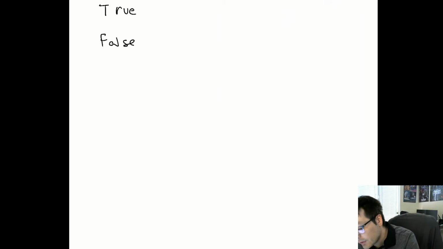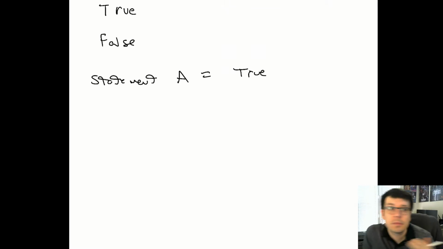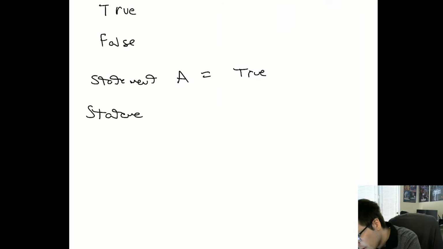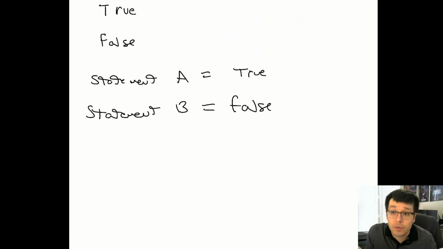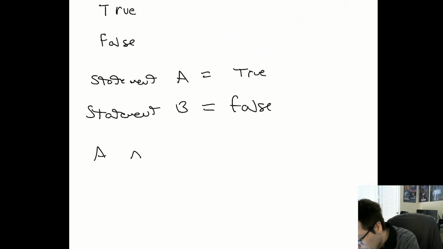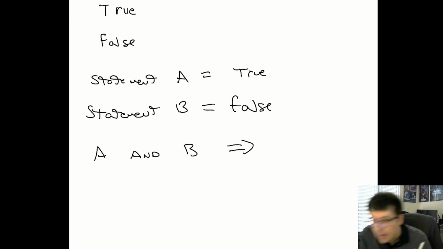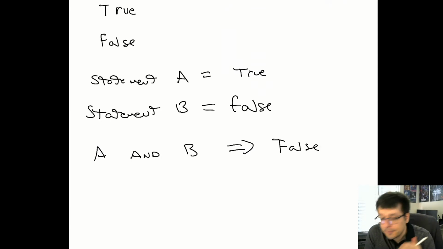So if I have a statement A, and statement A is true, so for example, I like food. That's my statement, and that's true. But we also have a statement B, which is false, such as I am 10 years old. That's false, okay? So if I'm trying to say a combination of the two statements, statement A and statement B, because one of them is false, that makes the entire statement false. Because for things to be true with an and statement, they both have to be true.